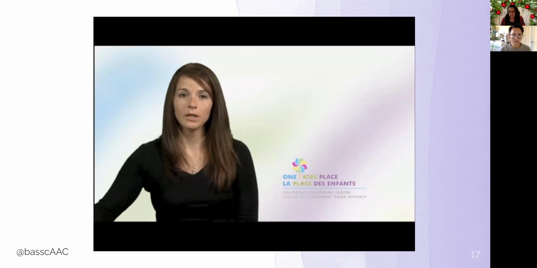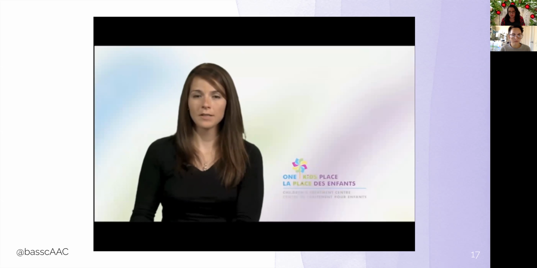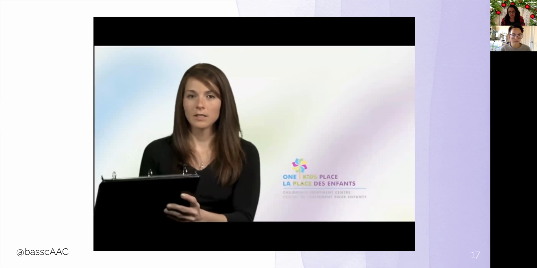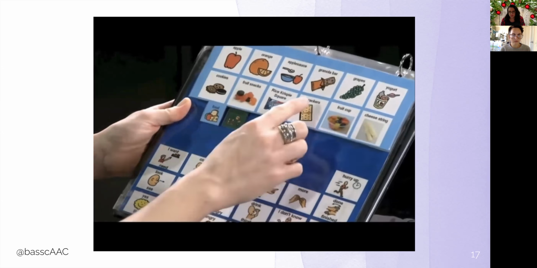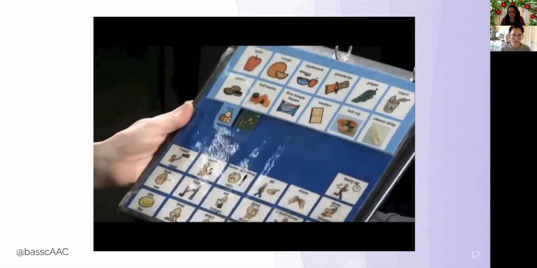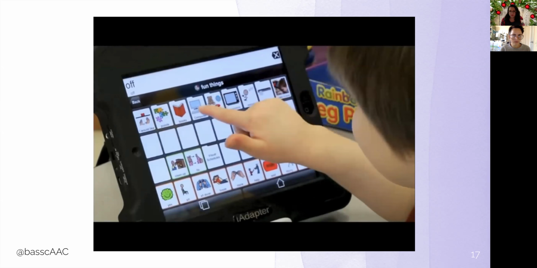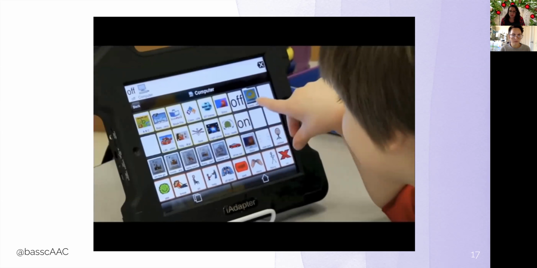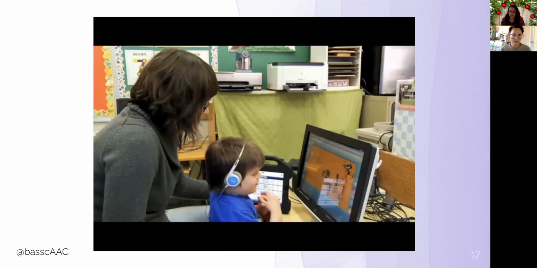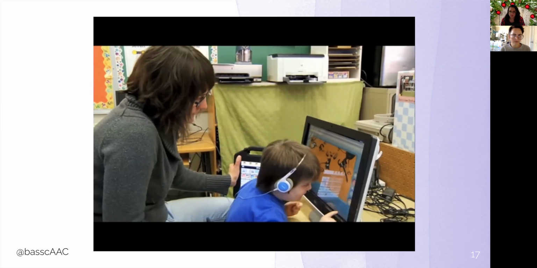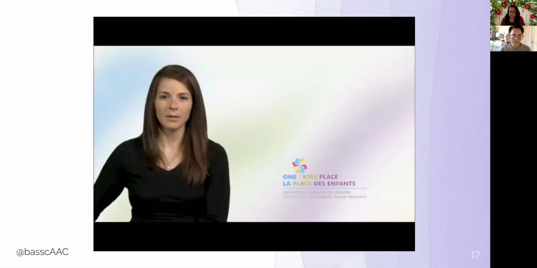You will pair the key word with the pictures as you talk. For example, if you want to tell the child time to eat your crackers, you would point to crackers. As you get better at speaking with pictures, you will start using more keywords. For example, you might say, time to eat your crackers. In addition to modeling directives, you also need to comment on what the child is hearing, seeing, and doing with body language. For example, if you see that the child is resting his head on the table and rubbing his eyes, you can say, I think you're tired.